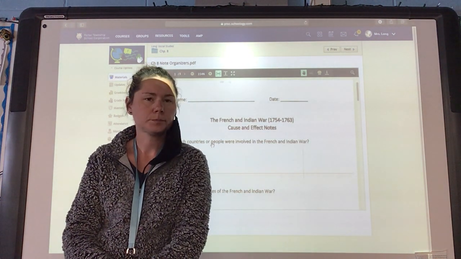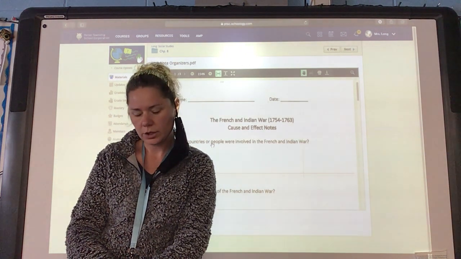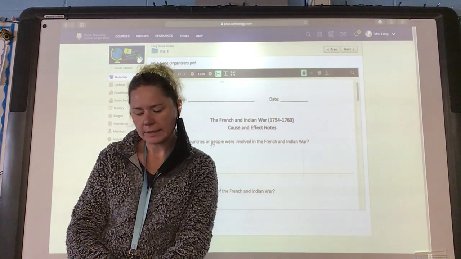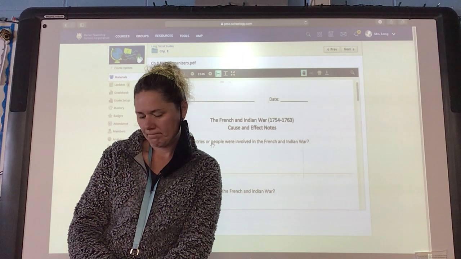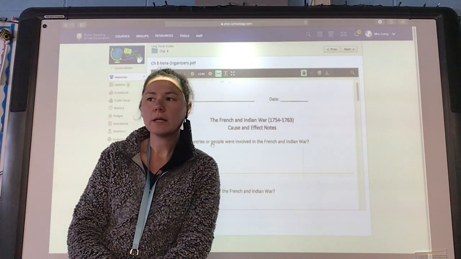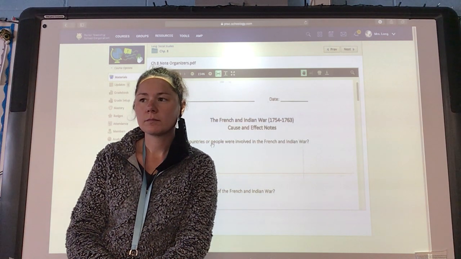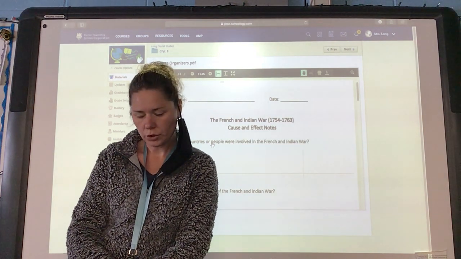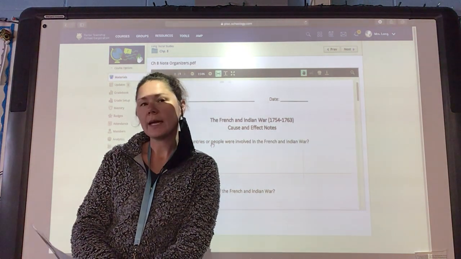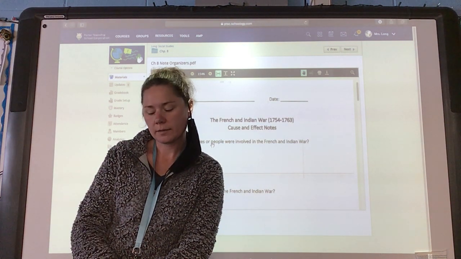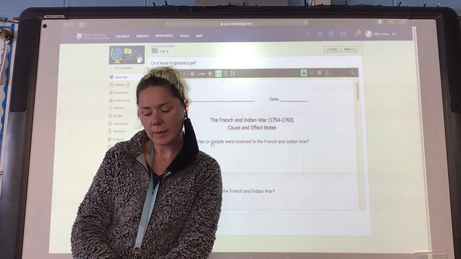What ended the war? We need to go back to that. What ended the war? Josh? They split the land. Who splits the land? France and Britain. Not France and Britain. Somebody else does. Jackson? Native Americans. No, not Native Americans and the colonists. June? Spain and not France. Spain and who, Nick? Britain. Yeah, Spain and Britain split land.